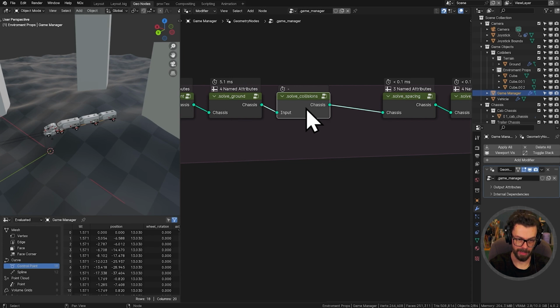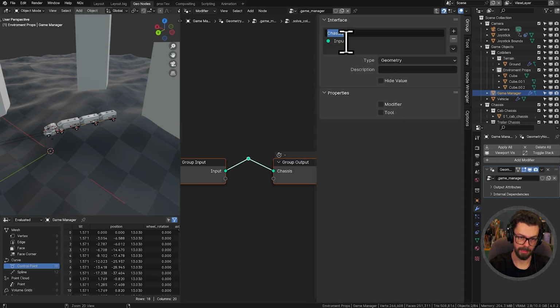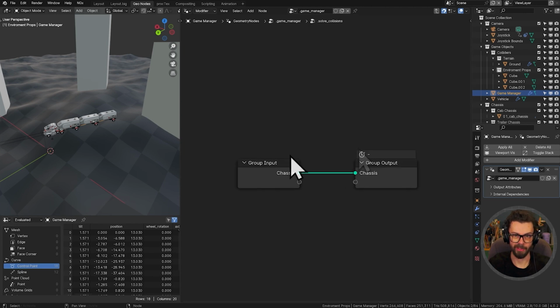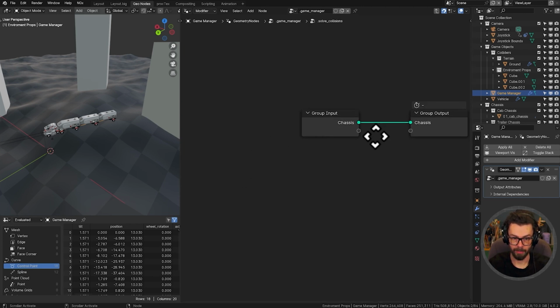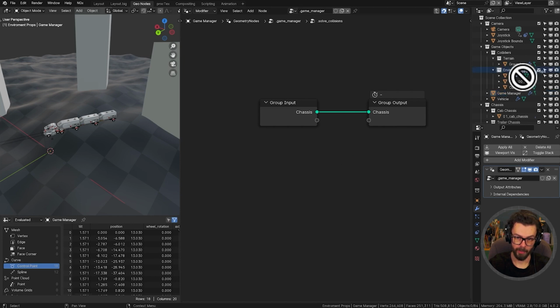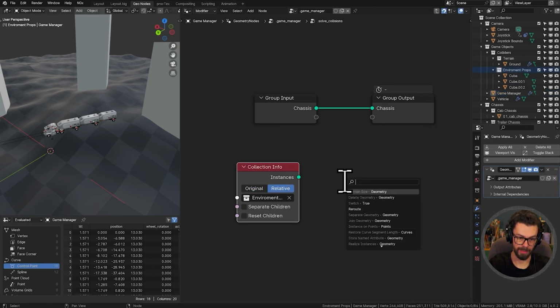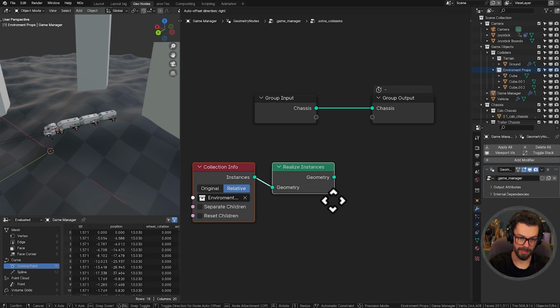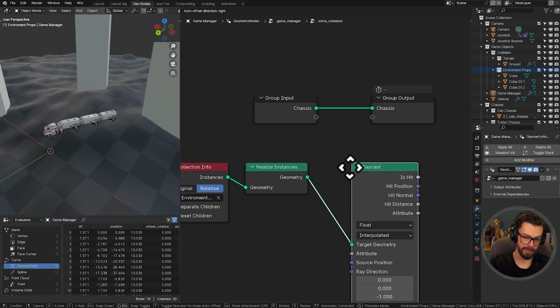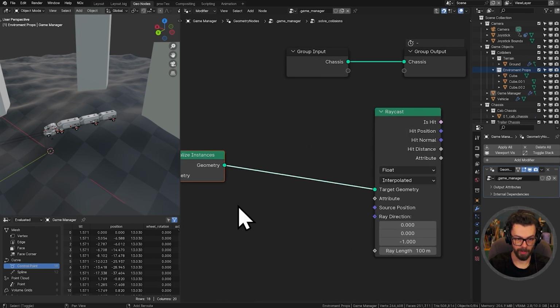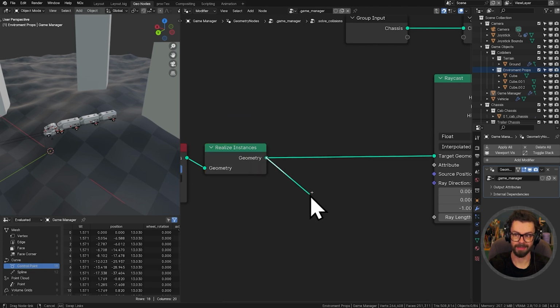environment crashes like this. So let's come into here, grab that chassis into both sockets. And this is actually very similar to how we deal with the ground collisions. So really much of a muchness. Let's bring our environment prop collection into this node tree. We're going to set it to relative. We're going to realize the instances, and we're going to pass this through a raycast. Just the same as before, we're also going to be looking at the surface.